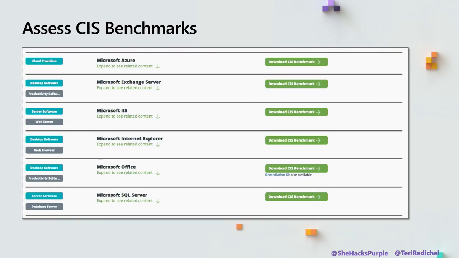The other really cool thing they do is something called the CIS benchmarks. These are free. You can go download them. Very cool. You can see here, this is a list of Microsoft items. There's all kinds of things, Kubernetes, Docker, whatever you're doing. And these, again, will be the best practices for that particular platform. So if you're not sure where to start to secure your systems, you can download and look at this, and they'll give you some ideas.